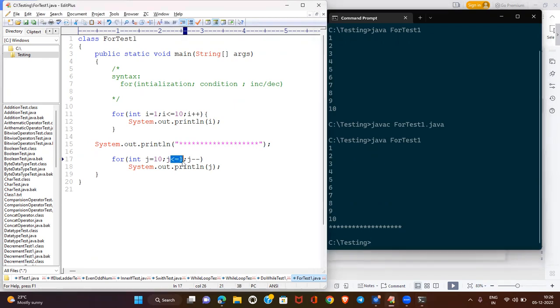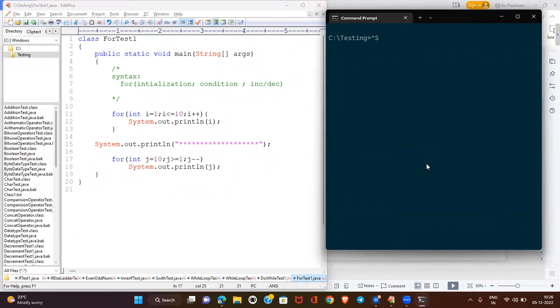This condition is true. I should make it so. Now clear the screen. Compile. It's getting.